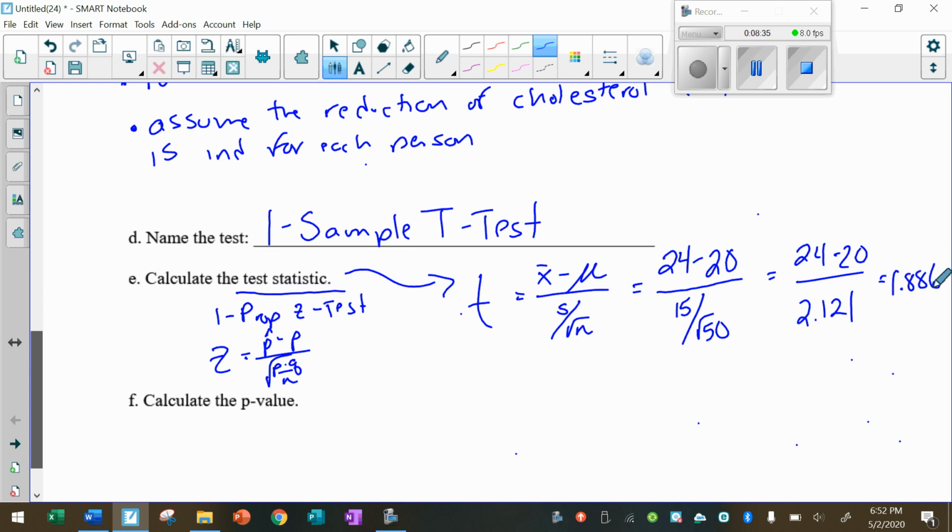Okay, now to calculate our p-value, we are not going to use normal CDF. Okay, we are going to use what's actually called t-CDF. And the t is referring to the t-curve. Now the t-curve and the normal curve look very similar. But for this test, we use a t-curve. And the difference is that the t-curve is a little bit wider than the normal curve. So it has more values in the tail.